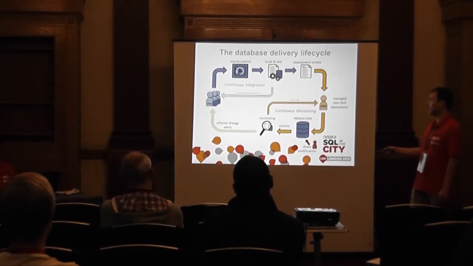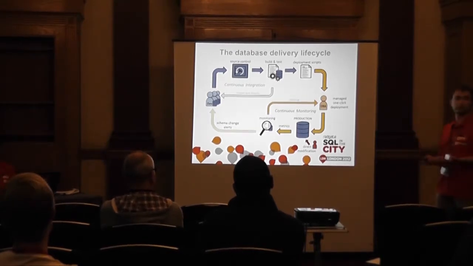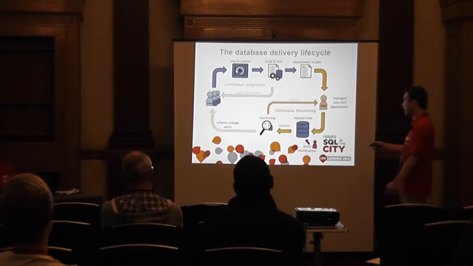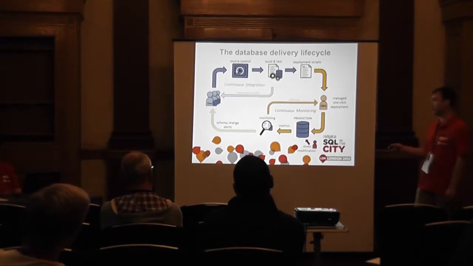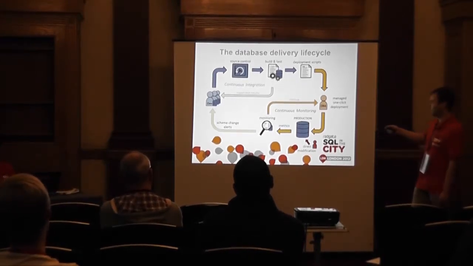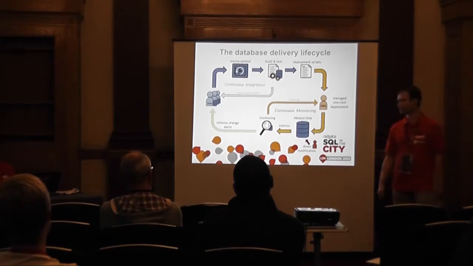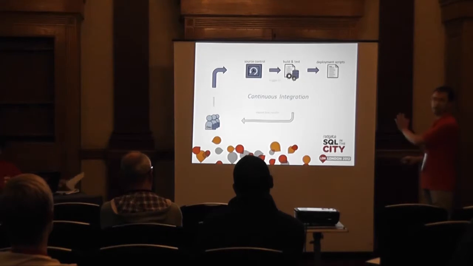And of course, what if a change does get made here, and it's a completely valid change, maybe it's an index that you've added to fix a critical performance issue, so you don't have time to go through this process, then the DBA needs to know that, and also the development team needs to know, because the development team needs to take that change, get it back into source control, so that next time it goes around, it doesn't drop the change. But today, we're not going to focus on that aspect, we're just going to focus on this continuous integration piece.